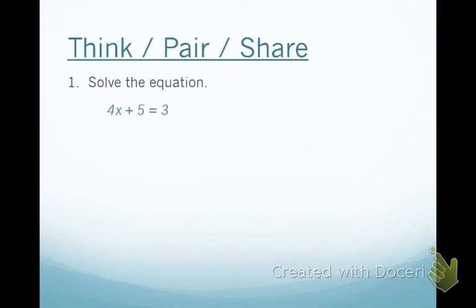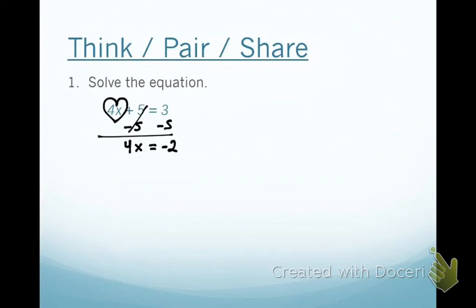All right, starting off, you could see there is a number attached to the variable. So we're going to keep the 4 as long as we can. I want to get rid of the plus 5. So I subtract 5 from both sides. And I get 4x equals what, guys? Negative 2. How many of you would say you did get this far? All right, as I walked around, I saw most people with this.